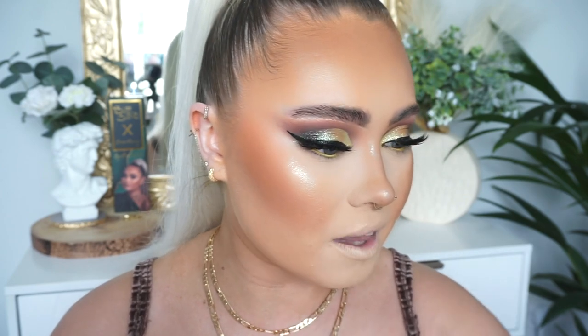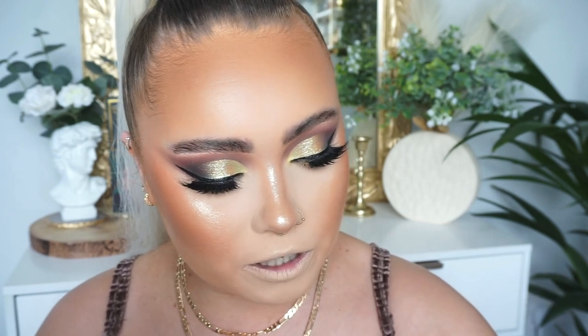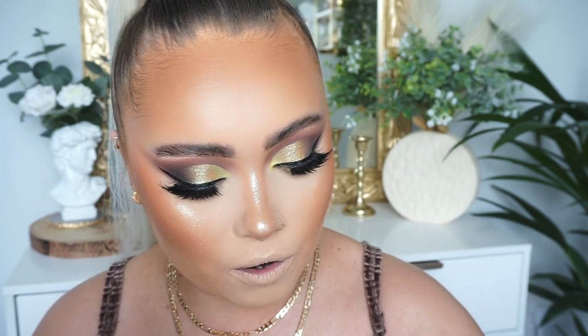So, will we do the lower lash line and then finish off with the lips? I was really wrecking my head there on what to do on the lower lash line, because do I really want to just do something boring like I always do? I don't know what to do. It's the 05, my wee flat packing brush. I love this wee 05 brush for applying shadow on the lower lash line.